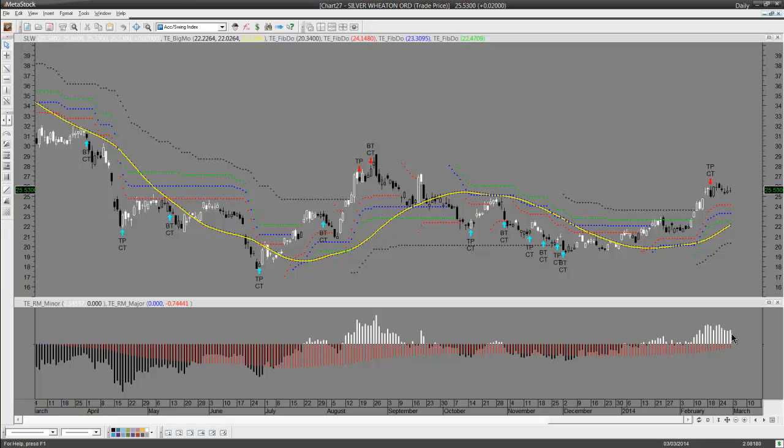But notice what's just happened as of Friday. We got a higher close on the RM minor there. So if this low here holds, watch for a break to new highs here, and then a trip to finally take out this $29 price point in Silver Wheaton. On any pullbacks, watch for a buy opportunity in the red and blue fib zones here, essentially mid 23s to lower 24s. Anything below the big Mo would be very negative, obviously. So Silver Wheaton also doing some heavy lifting there.